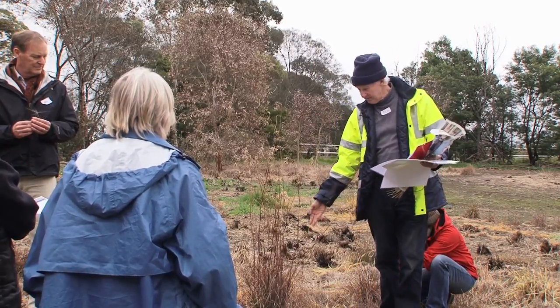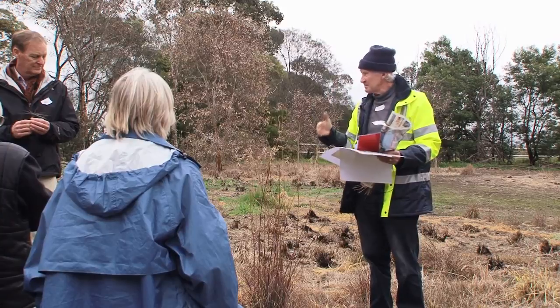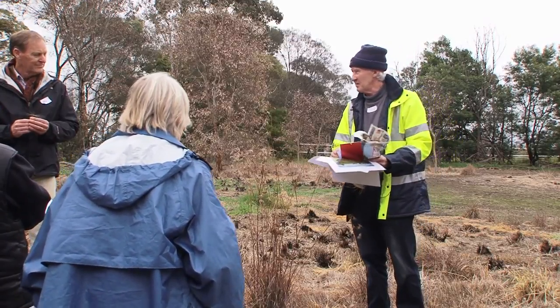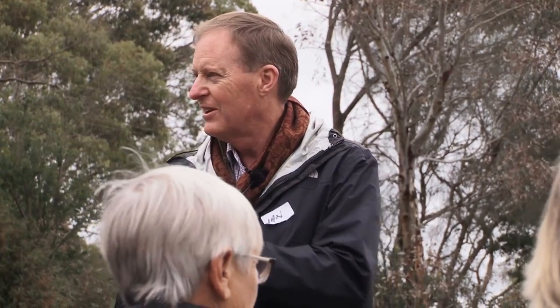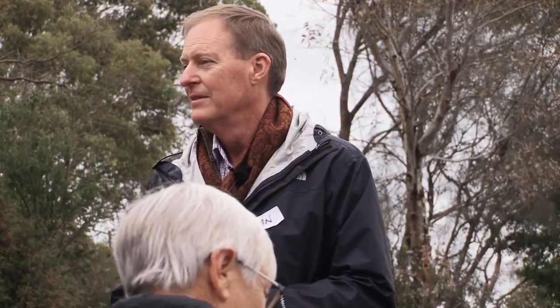It produces a massive root system — this plant probably won't have reached a metre and a half yet, but it'll be on its way. Those things are something you have to keep in mind. As many people will say, this can be a really tricky grass, but it's one of the most important grasses for us, so we kind of have to get it right. As a seed producer, if this grass wasn't so widely desired and so emblematic of Australia, I wouldn't bother with it. It doesn't produce much seed, it's hard to establish, it has a lot of dormancy in the seed. You get a bag of seed — it might only be 5% that's germinable at that date, and then the rest becomes germinable over the next little while. It's a tricky grass, but it's a great grass.